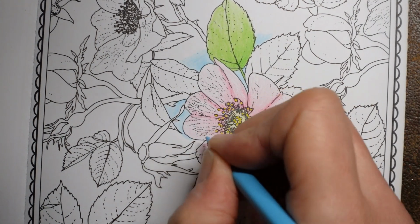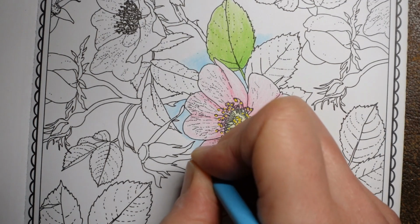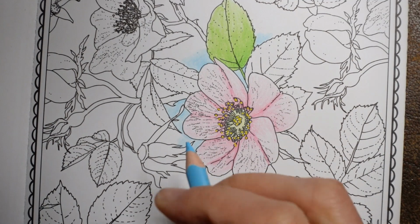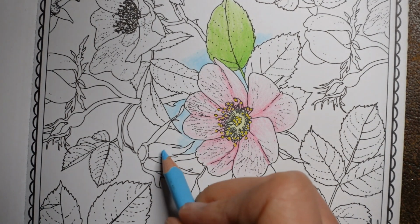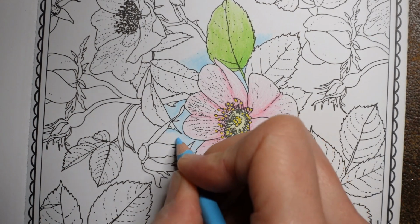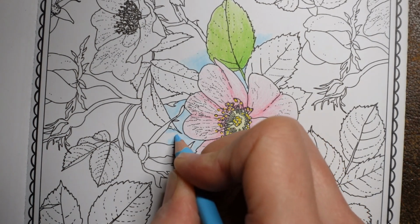I'm just going to do it all around the row so you can just get the idea of what it's going to look like. Now I probably, with these, I might use a bit more of the darker green rather than the lighter one. It's quite subtle, the difference though.